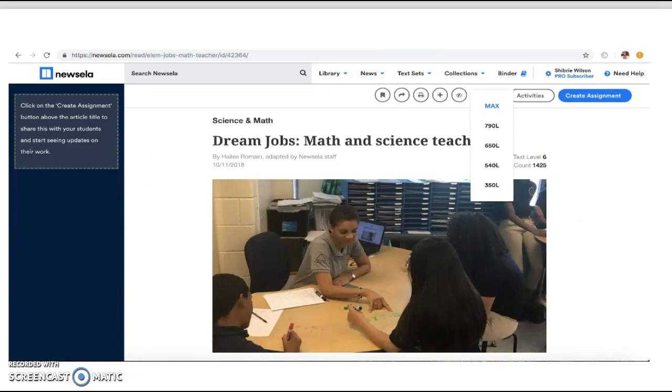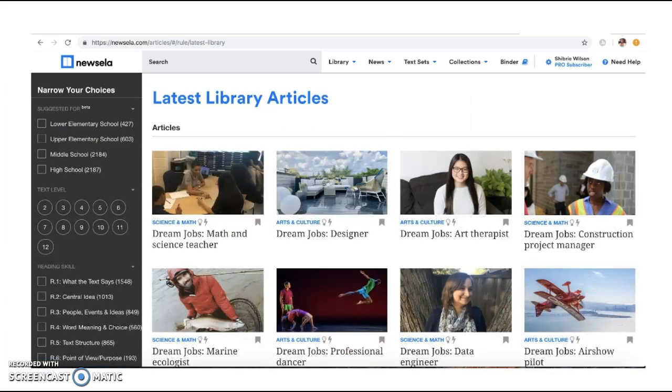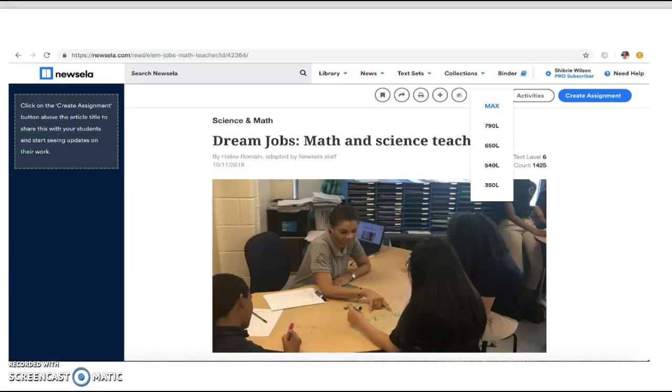So, based on the principles from our text, the two principles that I picked up on from this site, Newsela, are the redundancy principle and the coherence principle. With redundancy, it follows the redundancy principle as you see throughout the pages provided here.